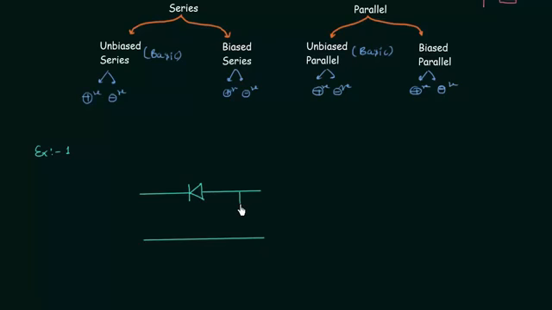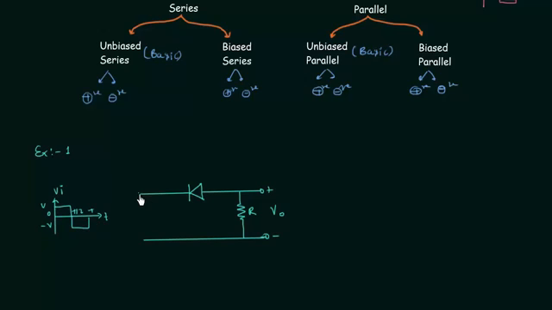We have to find out the output voltage, and the output voltage is measured across the load resistance. Let's say the output voltage is VO. The input waveform is like this. This is the input waveform VI. This is time axis T, V, minus V, 0, T by 2, T, where T is the time period.